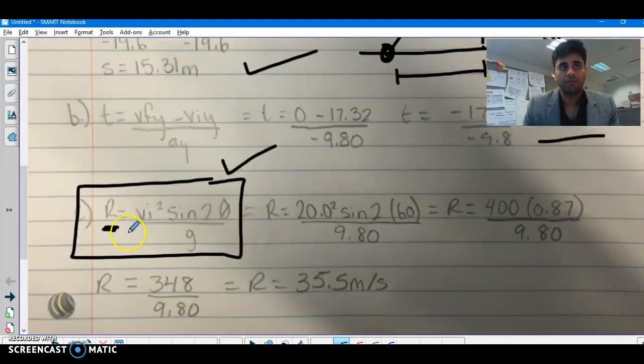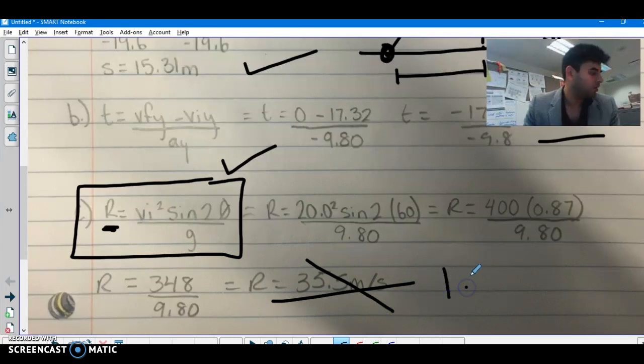So that was one part which was not correct. So great that you used it. Now you know how to use it for the questions, but in this context it's not going to be this. It is going to be, I think, 17.7. So it's going to be exactly half of what you got.